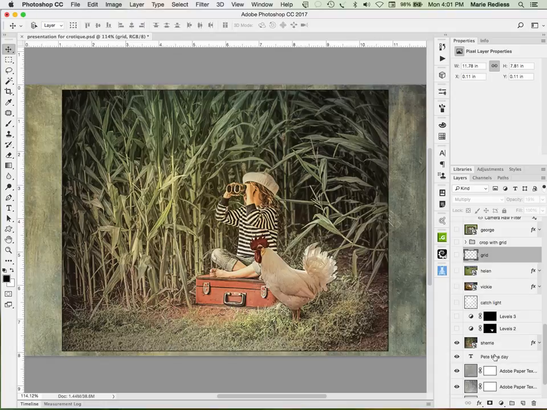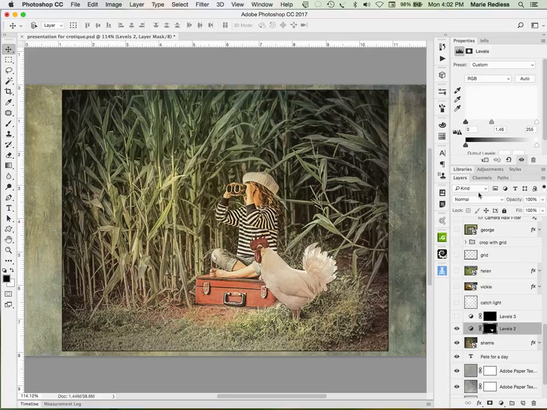Now, you know, I can't leave anything alone. I've got to touch everything if I'm looking at it. And I thought, compared to the girl and to this corn over here, the chicken was a little dark. I would prefer to see this corn just a teeny bit darker. We could still see this nice triangular frame. But I thought, well, what would happen if we made the chicken a little lighter? So I put together a levels adjustment. Now I'm emphasizing this. It probably should be a little bit less. Maybe I've pushed it a little too far. Maybe I should just bring her down to about there. And that works pretty well.